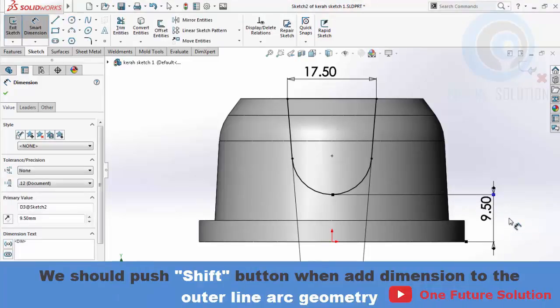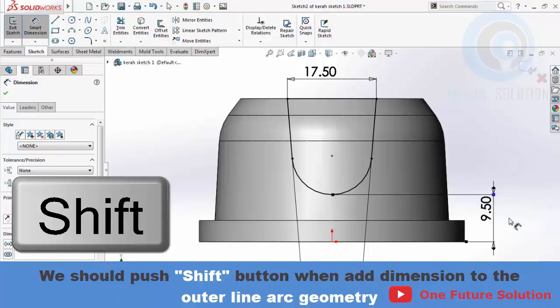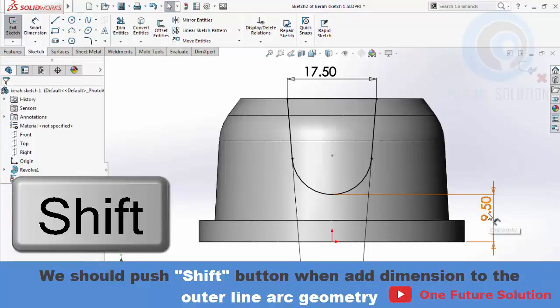We should push the Shift button while selecting the arc sketch to get the outer line of the arc. If we don't push the Shift button, the system will recognize the center arc point when we select the arc line. See this sample.